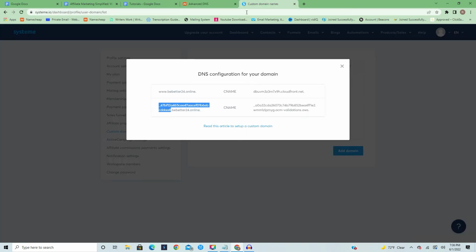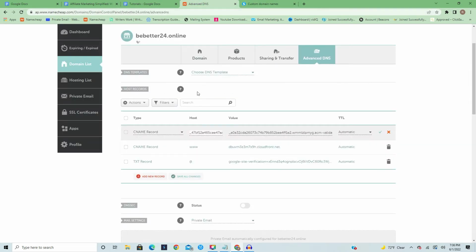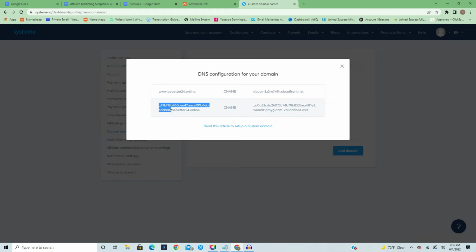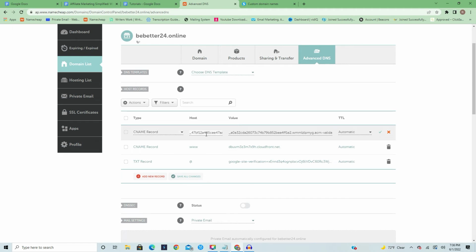So how you first start it off is you want to go CNAME Record in the section of host records. After you delete the original section, trash out whatever was there before, you want to add CNAME Record to the first line. Host, you go back to custom domain. You want to add everything up to right before the dot for CNAME Record. This is the information needed to connect systeme.io, and you put it right here in the host section.